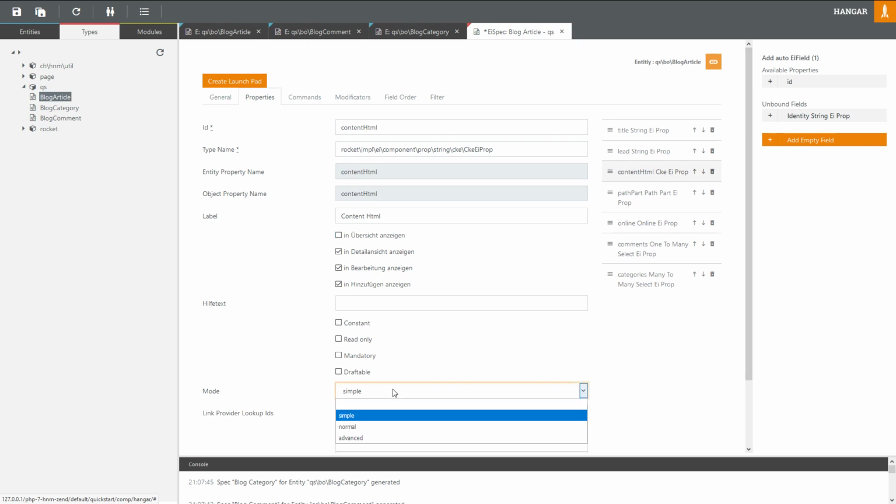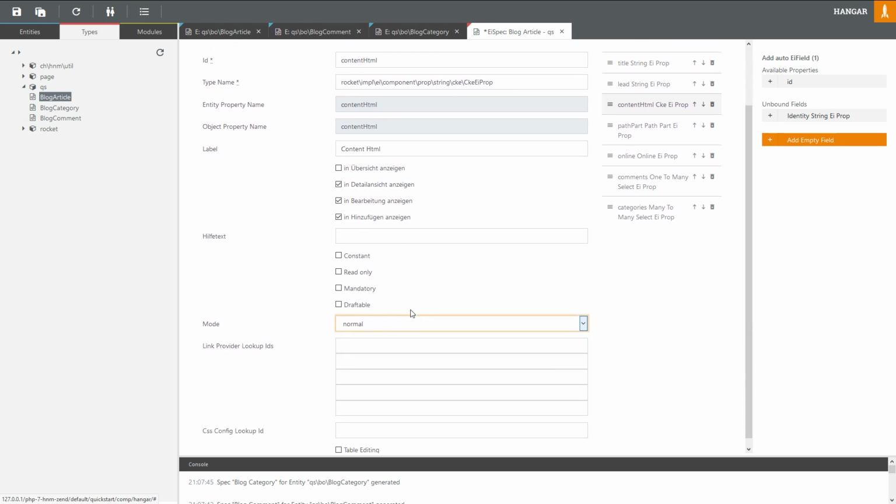Here I can choose a mode of our WYSIWYG editor, which is a CKE instance. Here you see we have the type CKE. Again, n2n recognized the correct type for our content HTML. It just suggested that it's not a simple string field, but rather a CKE editor field. So this looks good as well.